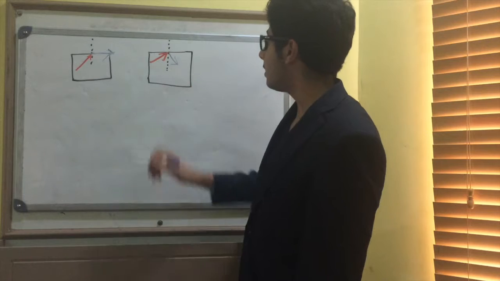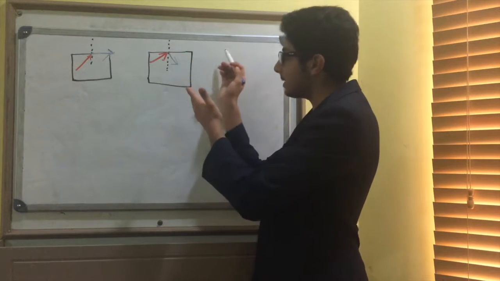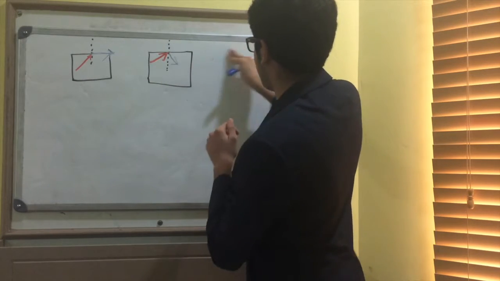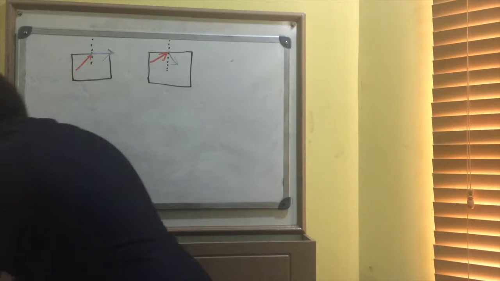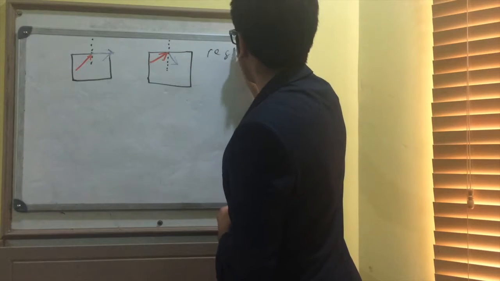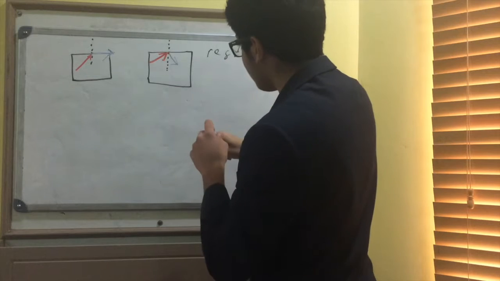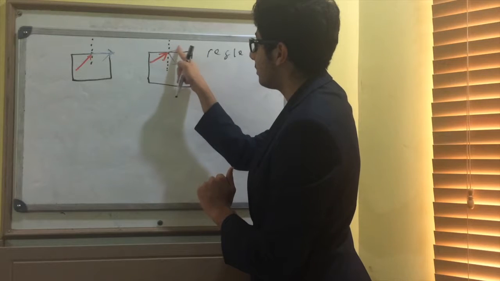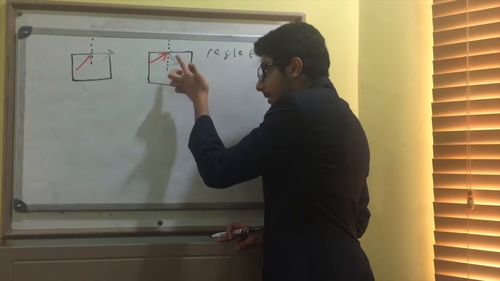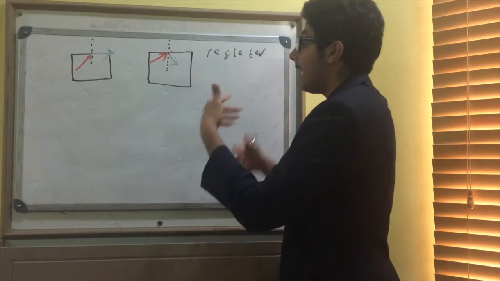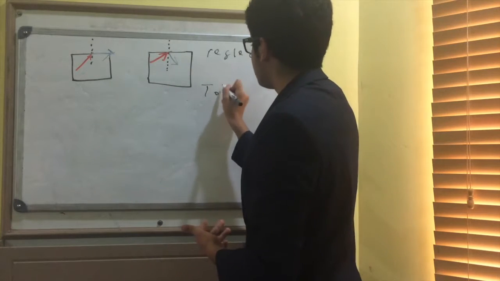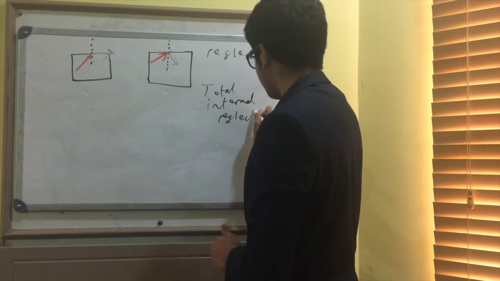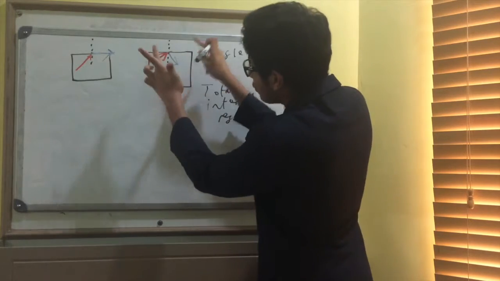And so, instead of the ray being refracted, the ray is actually reflected. Because if the angle of incidence is bigger than the critical angle, it cannot refract. If it goes back this way, then it is reflection. And this is called total internal reflection, because the reflection is happening within the actual object.